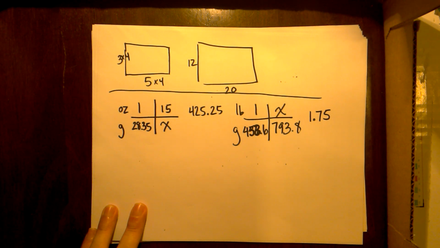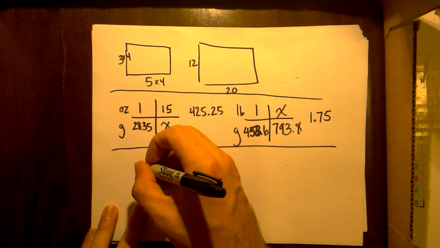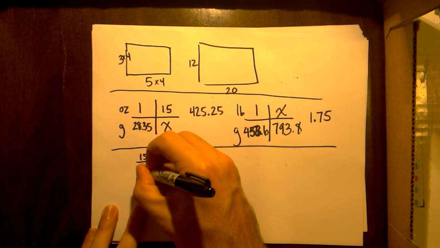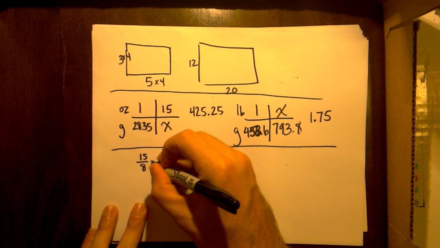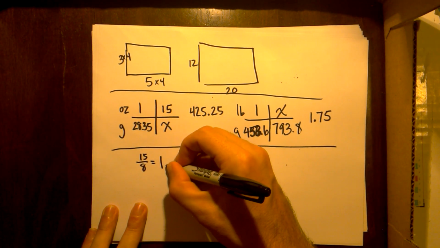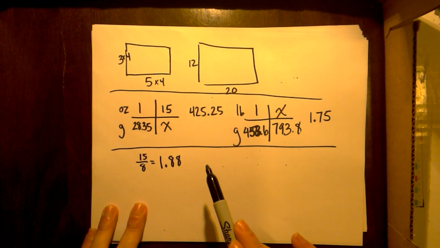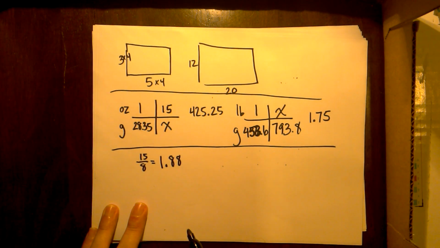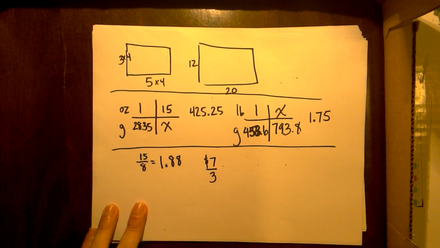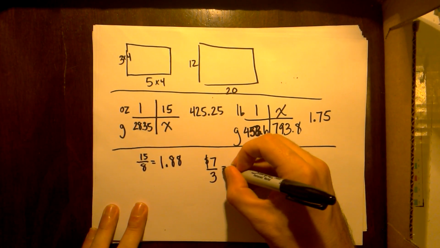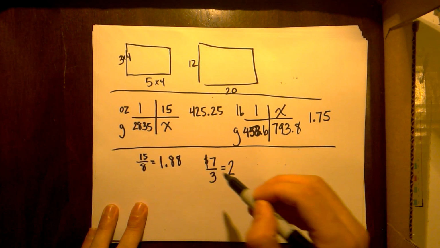Number 9, which of these is a lower unit rate than $15 for 8 of something? If I get a pack of socks for $15 and I have 8 in them, how much did I pay for each sock? I paid about $1.88, give or take. Actually, it's 1.875, but we're going to round that to 1.88. Now, answer choice A is $7 for 3 of something. 7 divided by 3, 3 goes into 7 2 times. Well, that's already bigger than 1.88, so it can't be A.